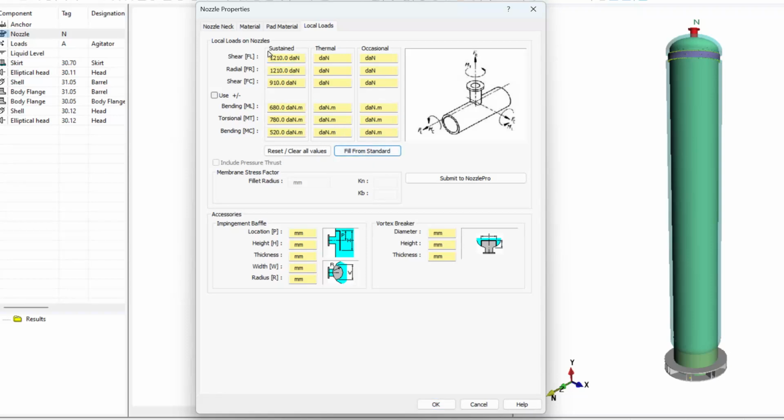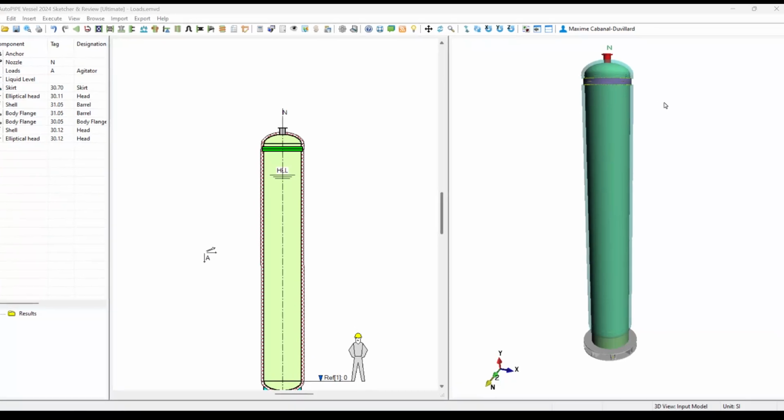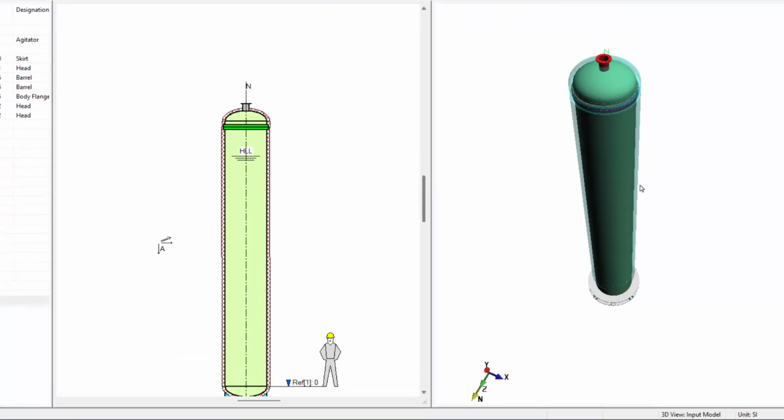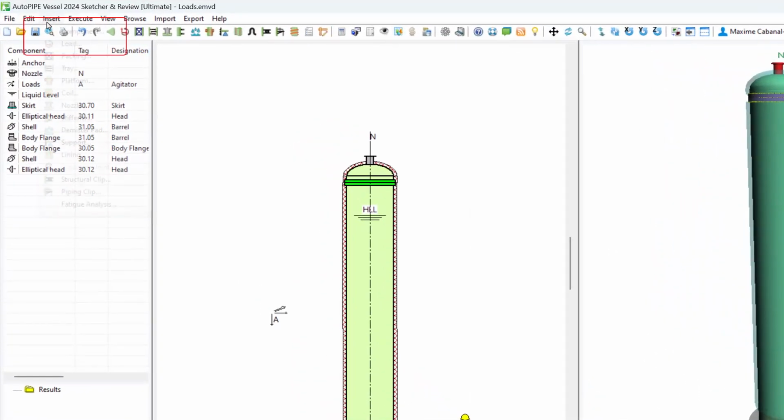He's going to read a customizable file with an Excel sheet where the different expected loads, depending on the nozzle diameter and the flange reading, are listed. If not, you can always reset and type it by hand, respecting the sign as shown in the images. Then we click OK. These loads will be used for the local load checking of the opening, but will not appear in the foundation loads unless you create an external load.